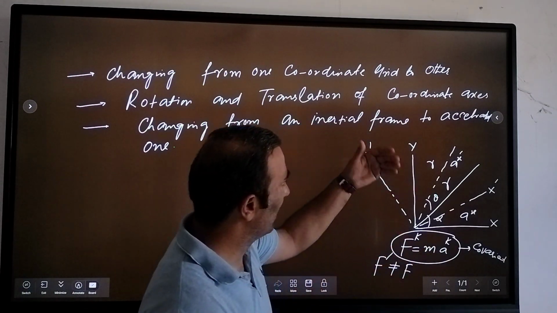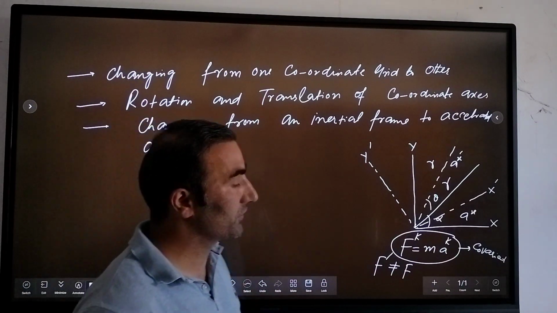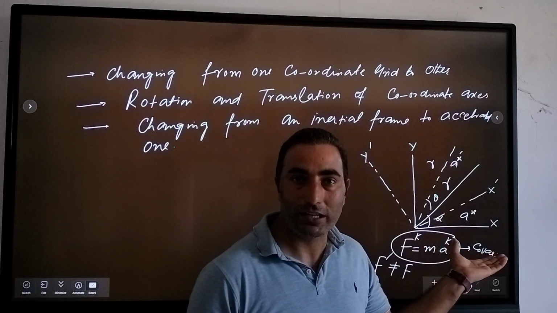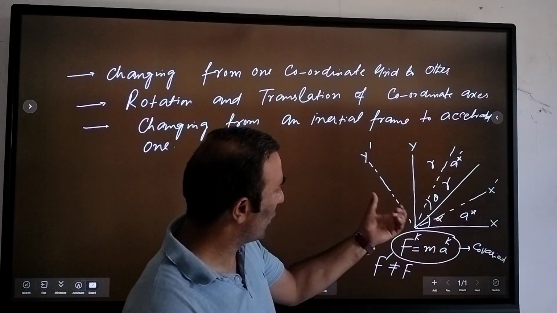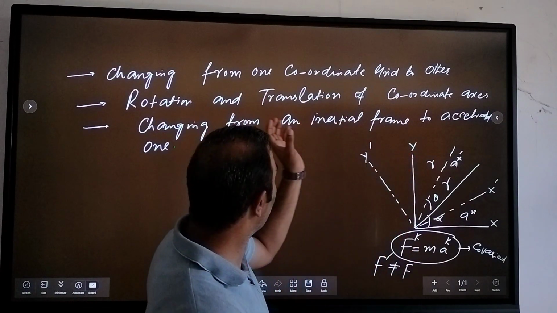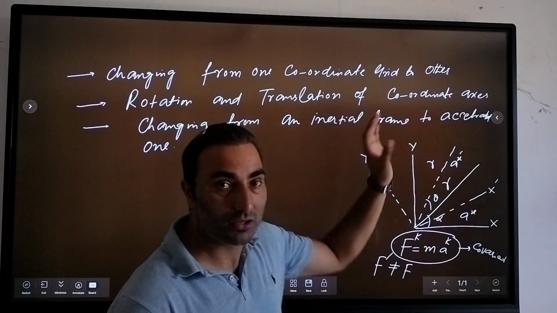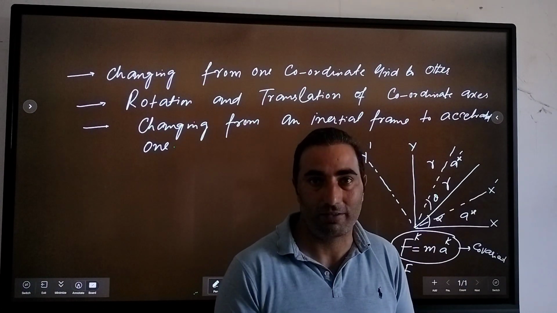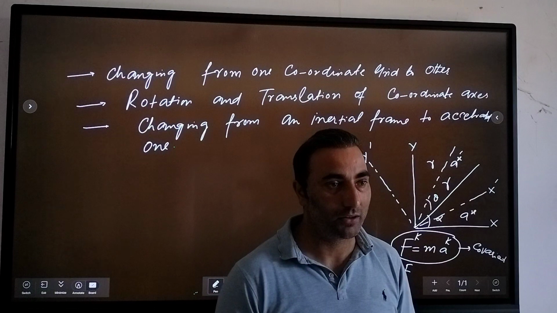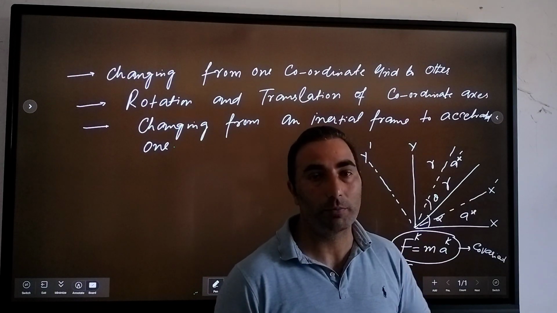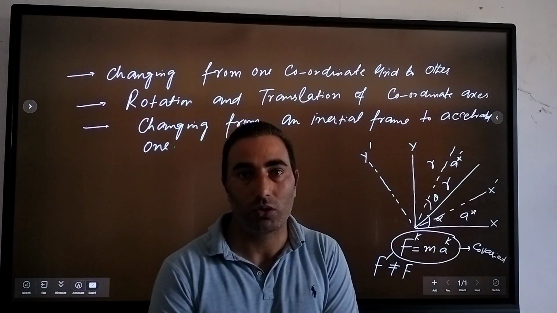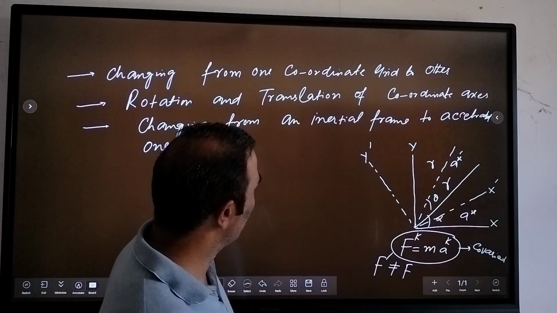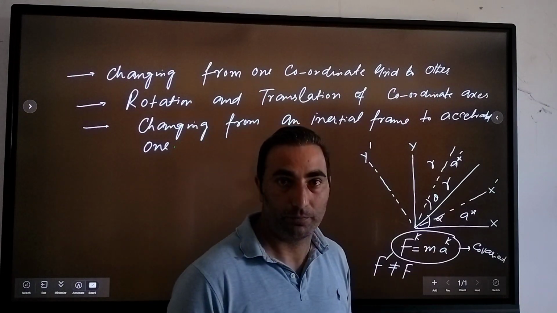Similarly, one more point is the rotation and translation of coordinate axes. Like in this vector transformation, when rotating through some angle theta, how do these vectors transform? That is basically rotation or translation, which means you are shifting your coordinates, going from some x to x plus delta x, and seeing the form of the equation at x equal to x plus delta x. And we can also change from some inertial frame to some accelerated frame.